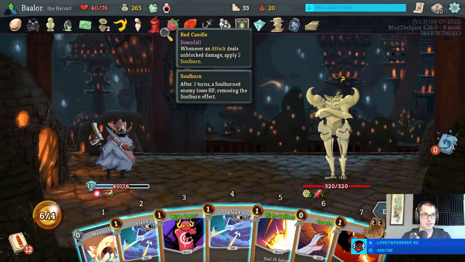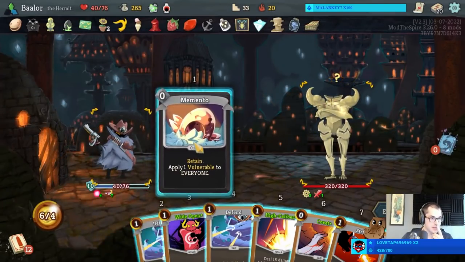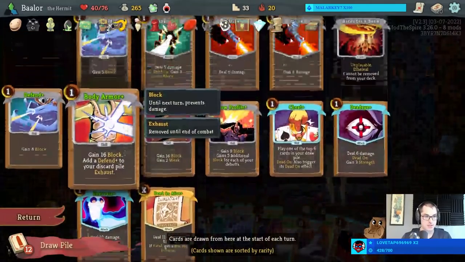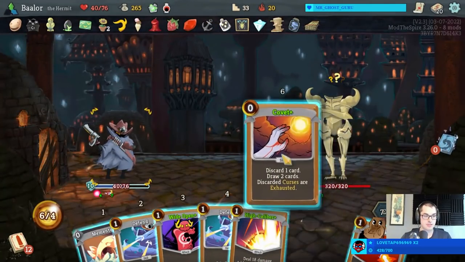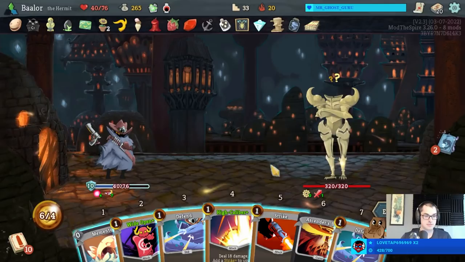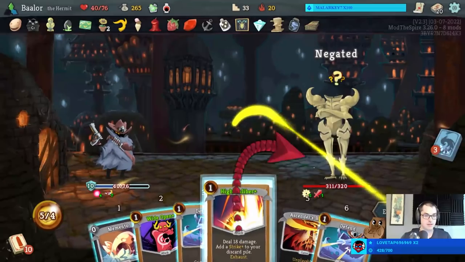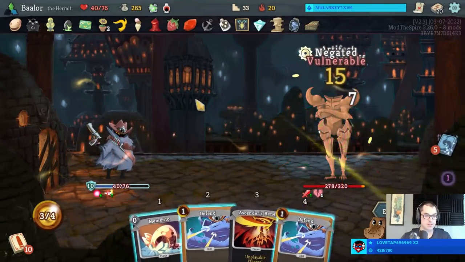Can remove artifact layers really easily thanks to Red Candle here. Get this out of my hand. Although I could add Vuln to the minions next turn. That might be a good idea. I'd like to go Strike my Caliber wide open to apply vulnerable here. Yes.